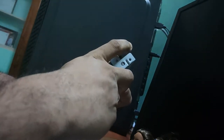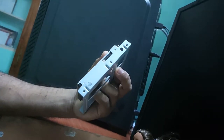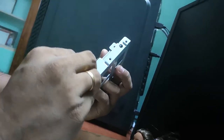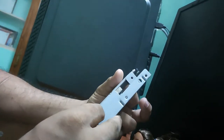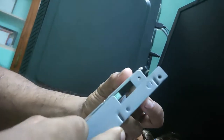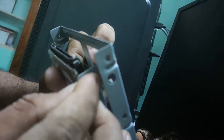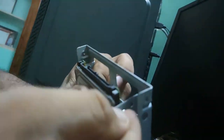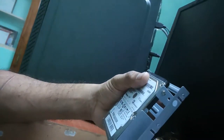Basically I'm not a techie, but I love to do this kind of job. After all these years I wasted in my life, I came back to my passion. So I think slowly we're going to improve this with all your support, guys. Let's fix the screws faster. It is not so difficult. It's a very easy job, you guys. You can see this clearly here.